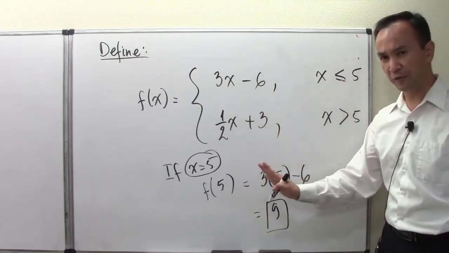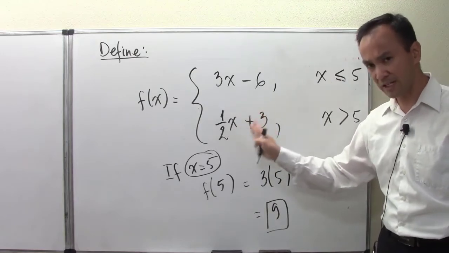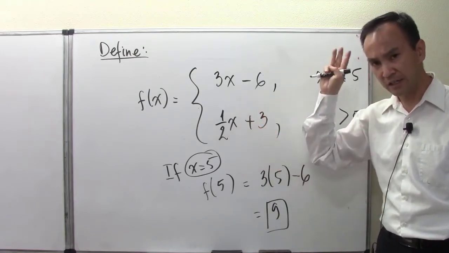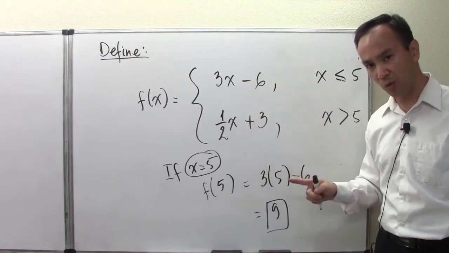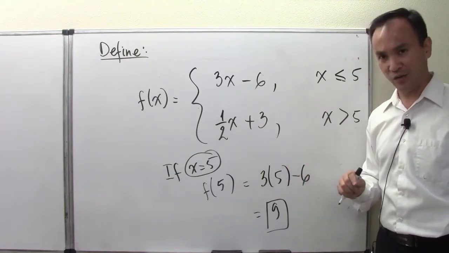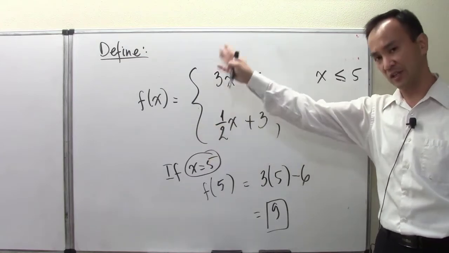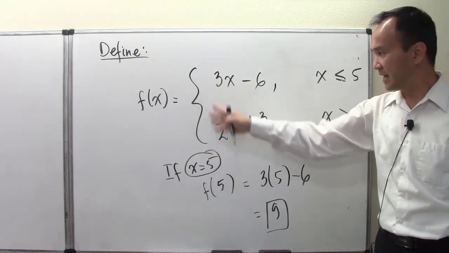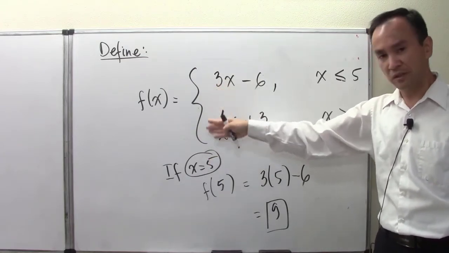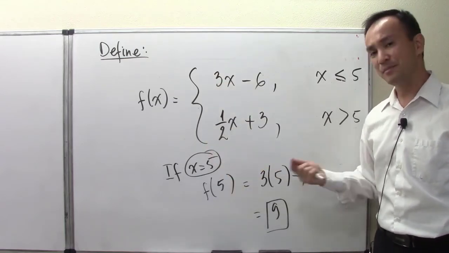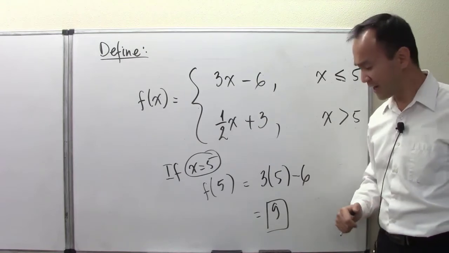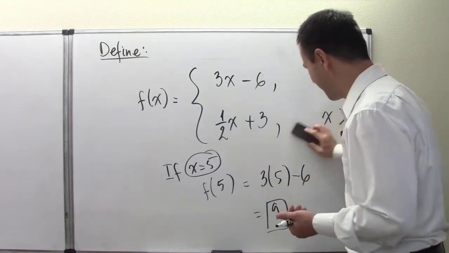And again, so far, at least on this problem, I've tried 3 separate inputs, and each one of them came out with exactly 1 and only 1 output. So in the end, what I have here is a function, and it can be done through multiple pieces, and that's why we refer to it as a piecewise function.